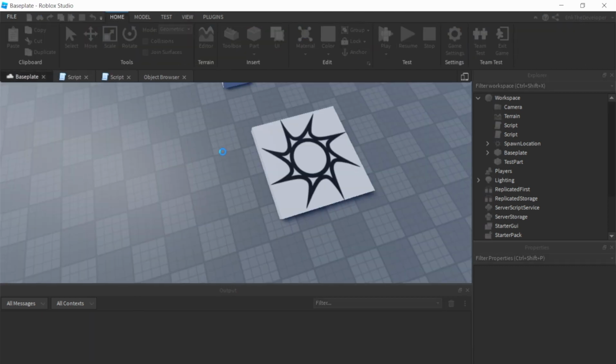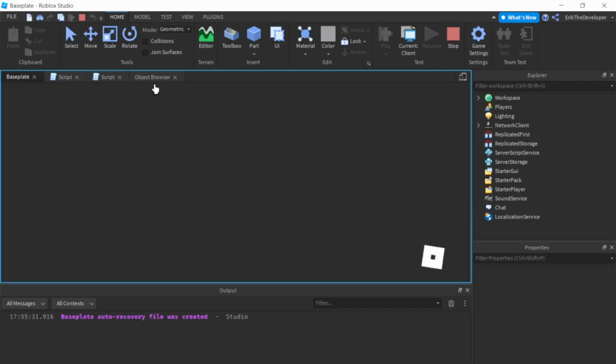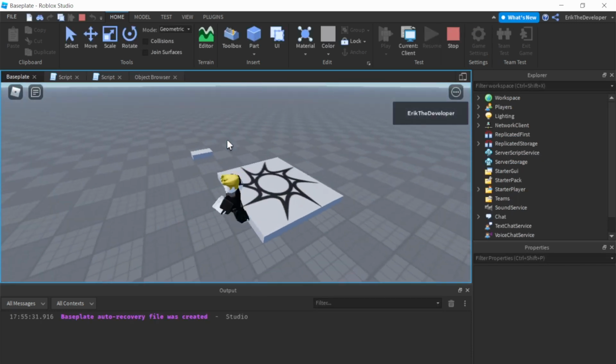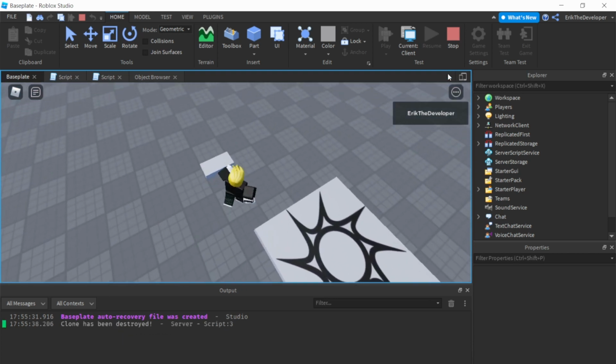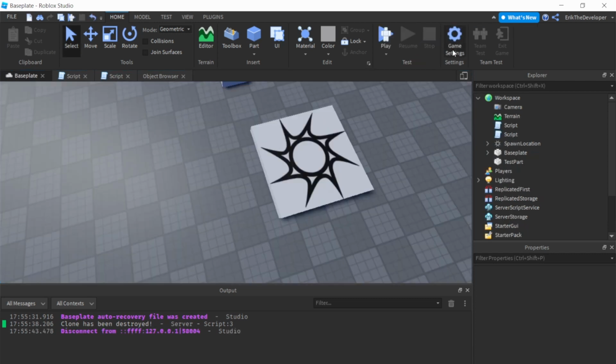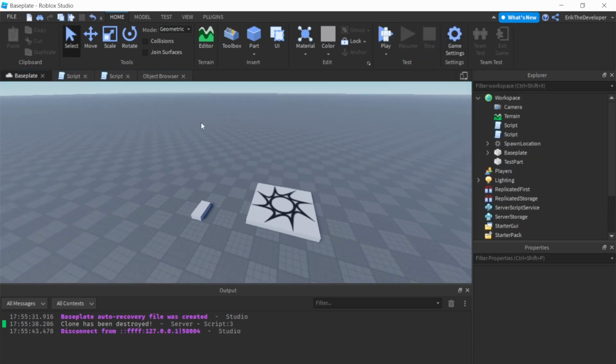So even though part2 is still being spawned in 5 seconds after running the game, you'll notice that now it doesn't give us any errors. It just says clone has been destroyed, because it actually waited for the clone to spawn in.